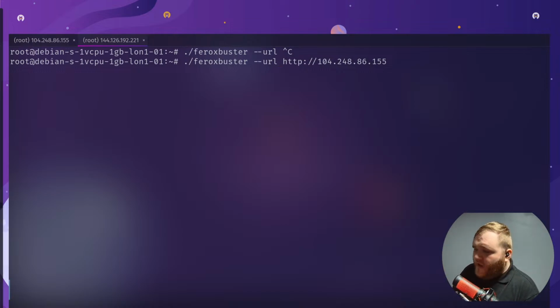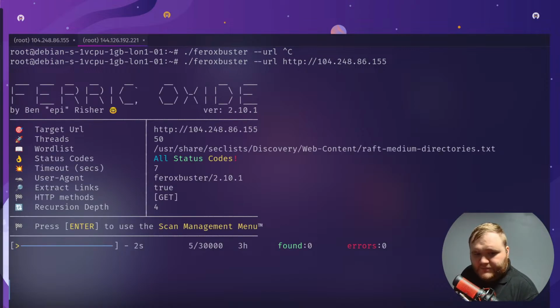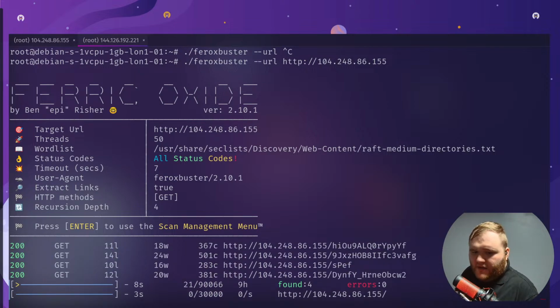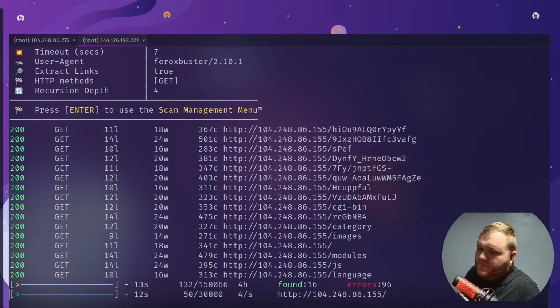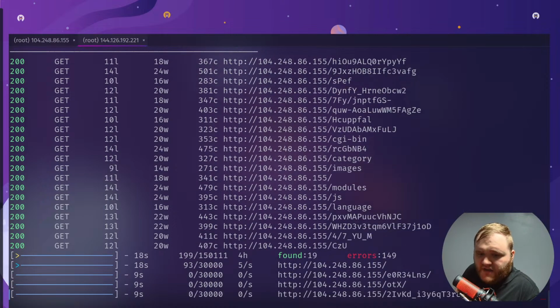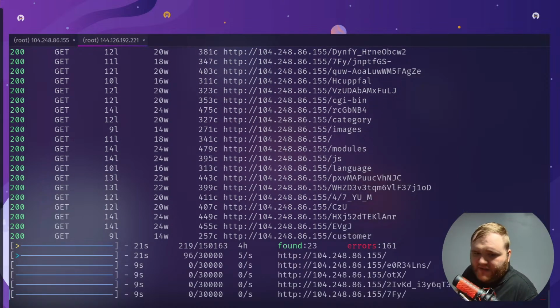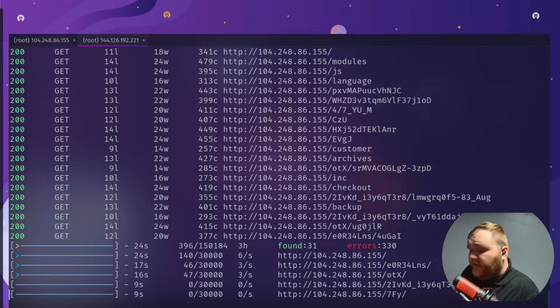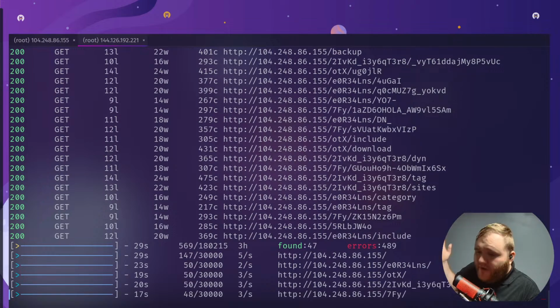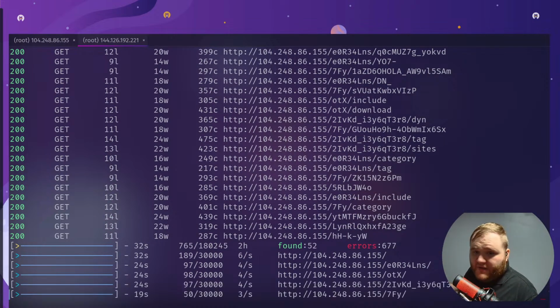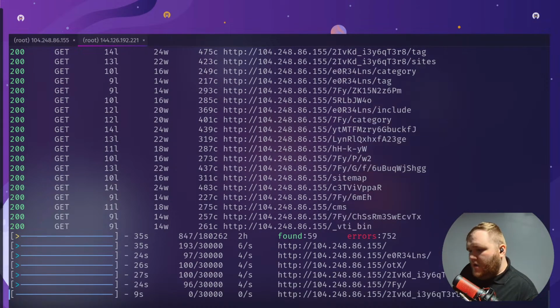So if I hit enter here, there'll be a lot of stuff that shows up, but I'll break it down. You can see that it's hit a bunch of links, and it's like, oh, I found this. Oh, I found this. And look, you can see here that it keeps popping up with these random names. Obviously, to us, it's really obvious that something's happening. There's a bunch of dud stuff happening, but to the attacker, they're just attacking HTTP, and they don't know that they're actually being redirected to a different port that they don't see because it's blocked for them.